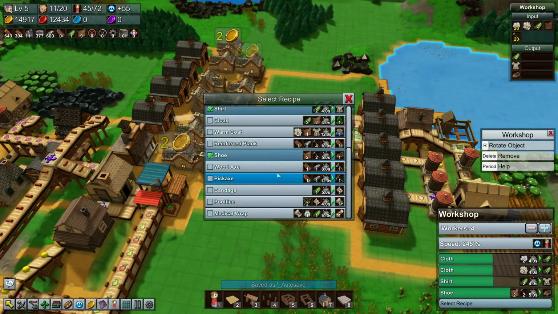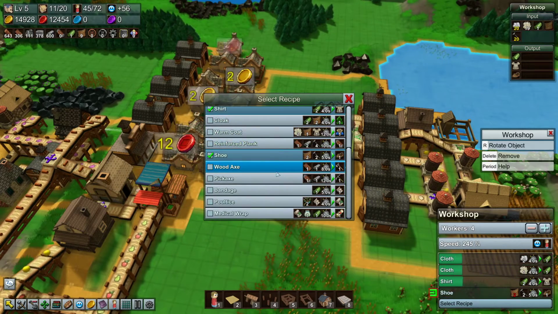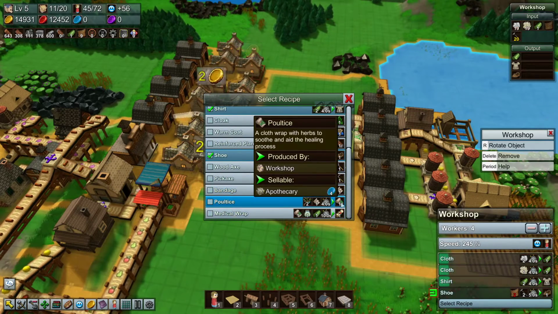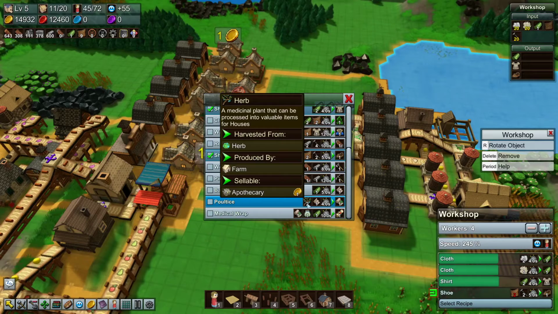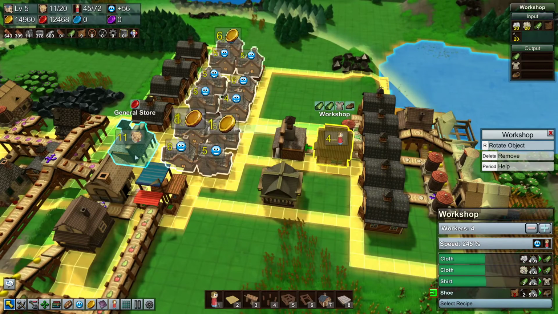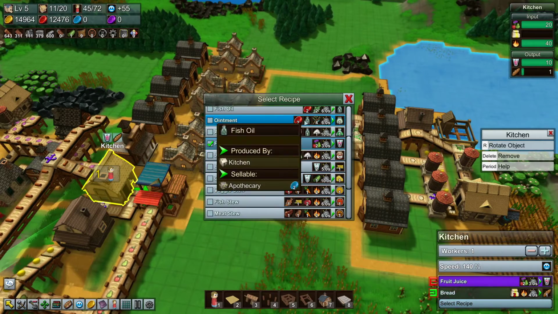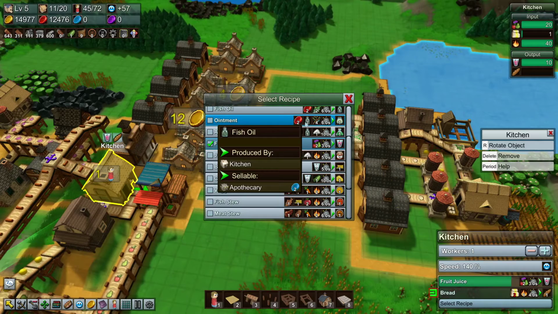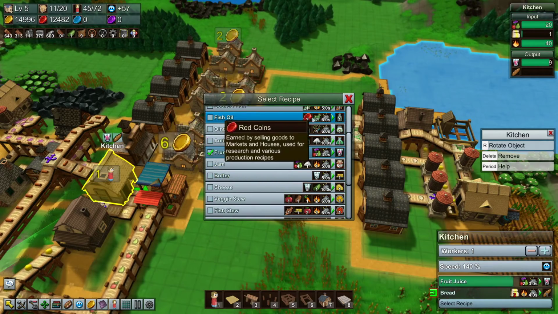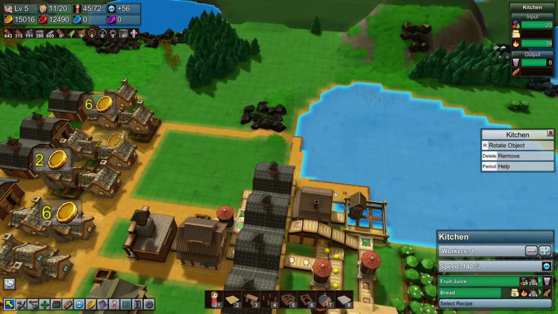Ointment. Where's ointment? I bet that's produced by the kitchen. So we can start here. That's 4 per. That's at least something. Need to get some herbs planted for it though. Let's see. Fish oil. And we need fish for that. Looks like there's a few things from fish.